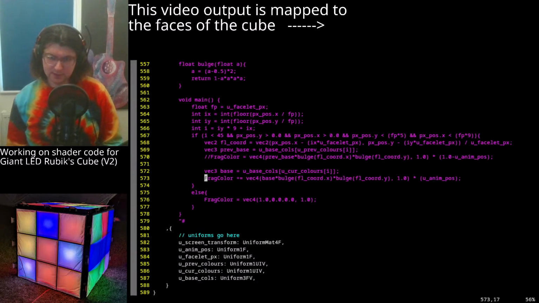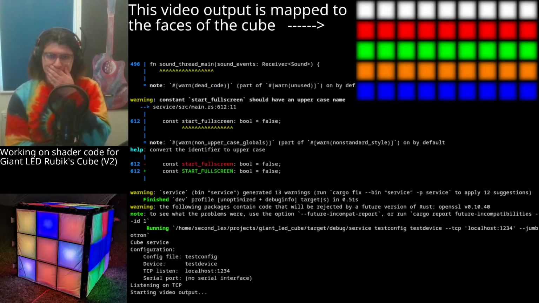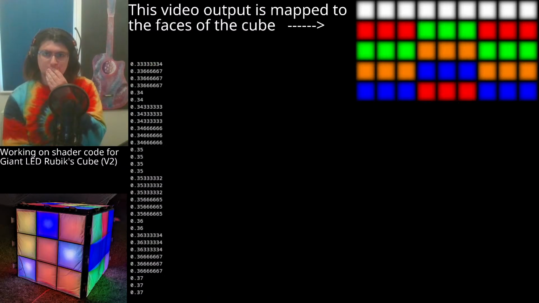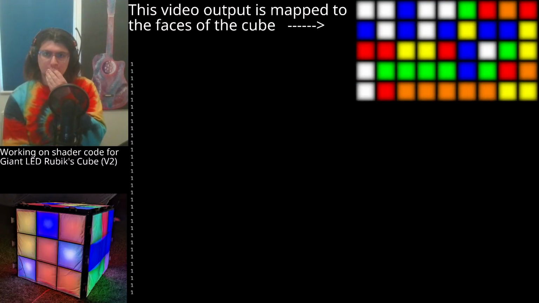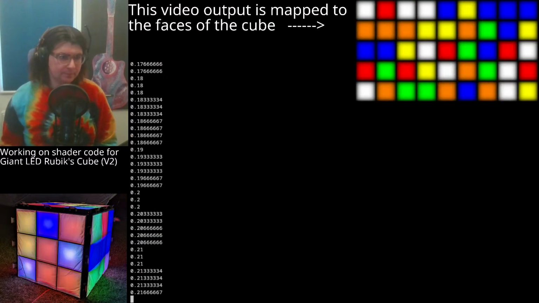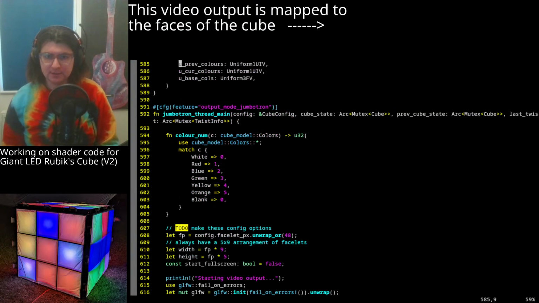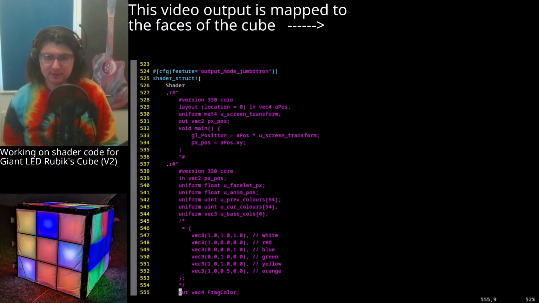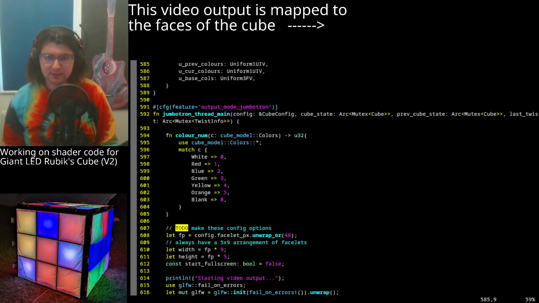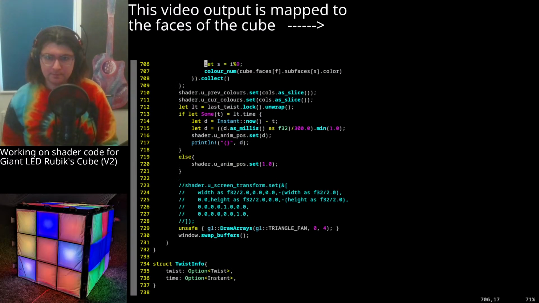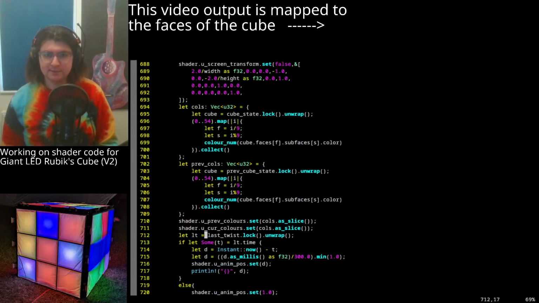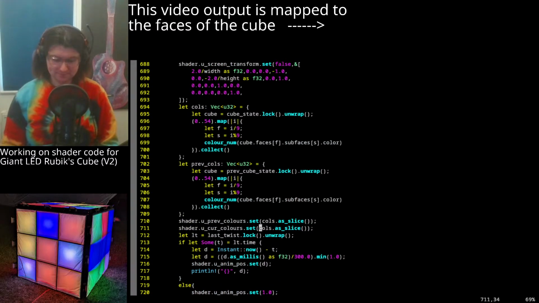So why doesn't it work when I do that? Is it all the same data? Am I not updating the thing correctly? Ah, yes. There we go.